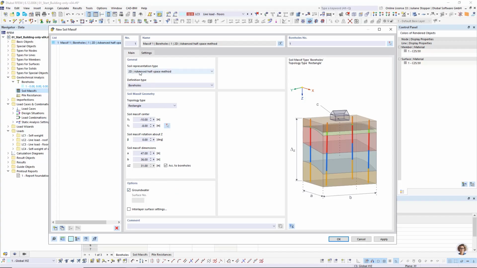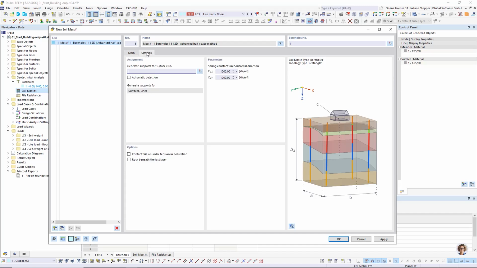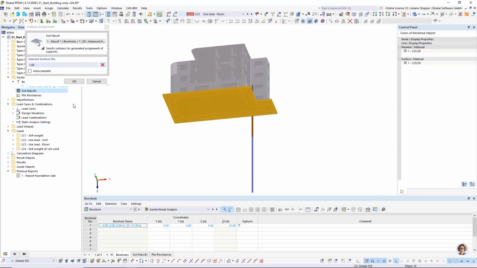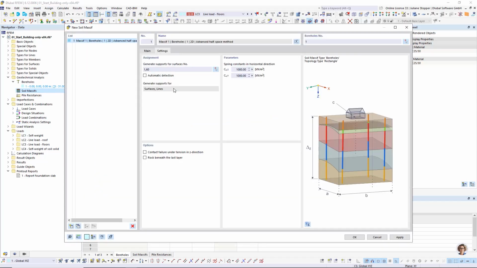With activating the advanced half space method, we got here this special settings tab, and here we give further input for this method. Here we have to select the surfaces that shall be supported. I will select them. I have 2 surfaces. Now they are assigned, and it is prepared.